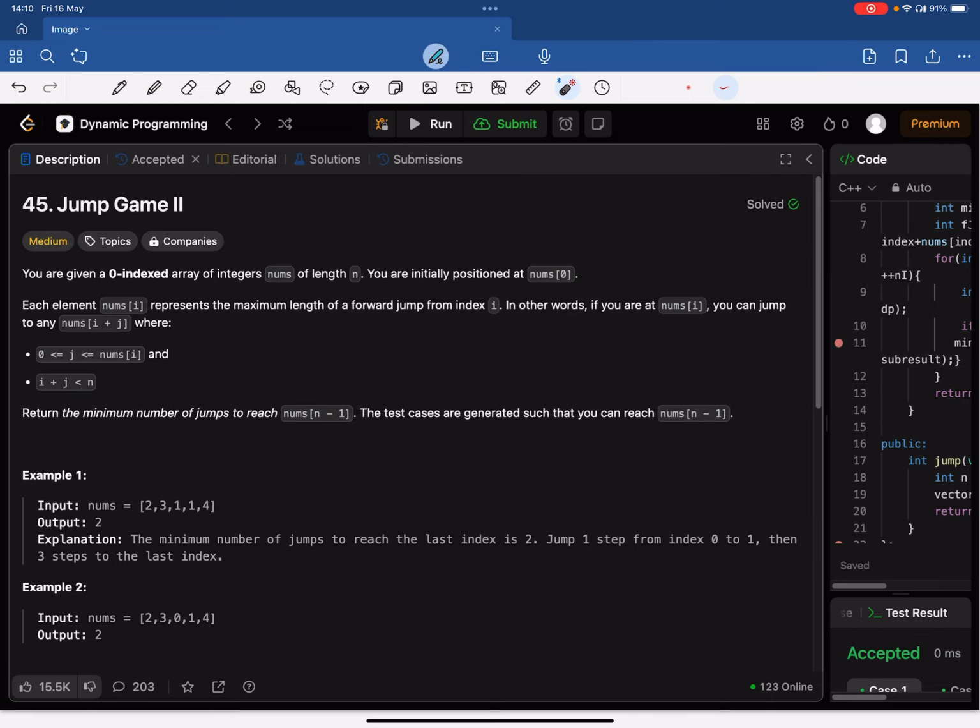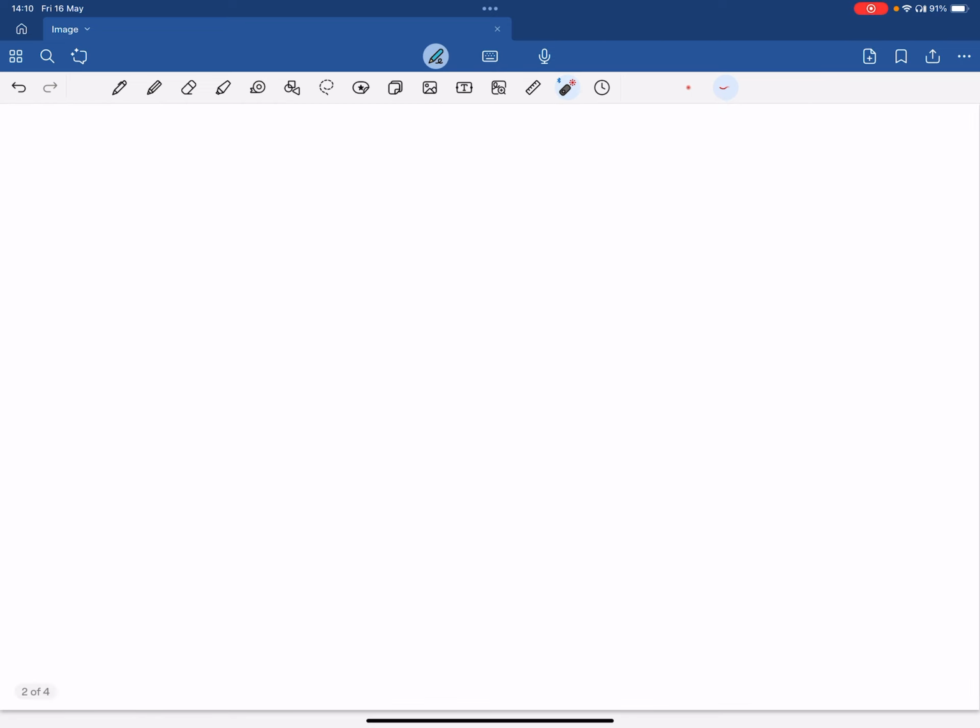Let's discuss how we can approach this. We are given 2, 3, 1, 1, 4. Right now we are at index 0, and we have to go to the last index.